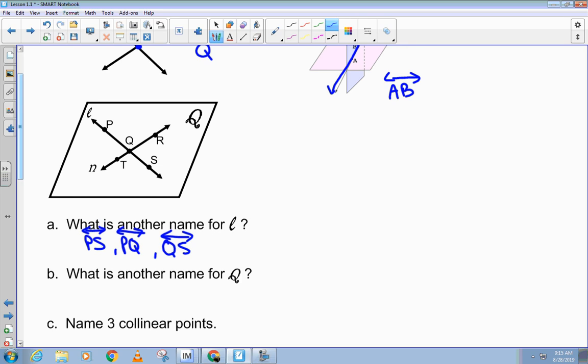What is another name for plane Q? How do you remember that we can name planes? You use what? Three points that aren't in the line, right? Three non-collinear points. Remember, non-collinear means they're not in the same line. Collinear means they're in the same line. So give me three points that are not on the same line. TSR, that would work. How about QRS? I didn't name this very well. I should not have put this letter here to be Q because it's plane Q. But this is a capital cursive Q. This is just a capital Q. So that's just a capital Q as the point. A cursive one is the plane. So any non-collinear points I could use to name this plane.